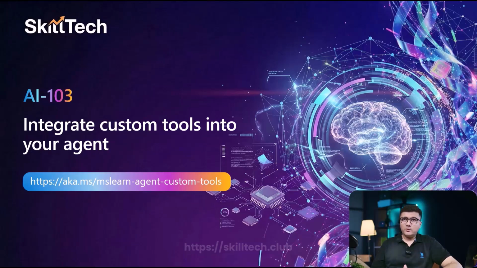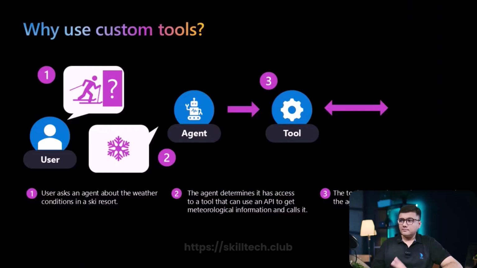So it's not going to be only generating code using the agent. It's going to be like you want to push your own code and you want your agent to call that. Well, that's something which is going to be done with this. Let's see how we can deal with custom tool integrations in this module. First of all, why would you use a custom tool? If that is your question, the answer is here.